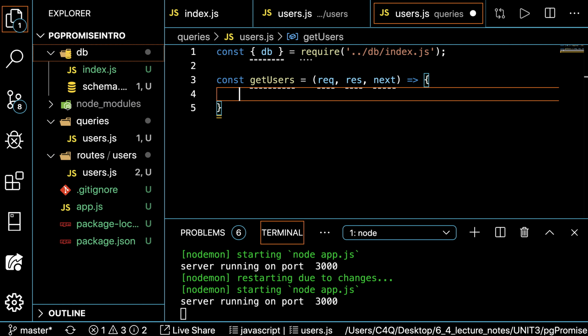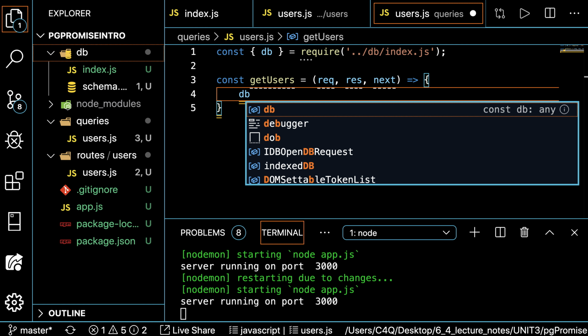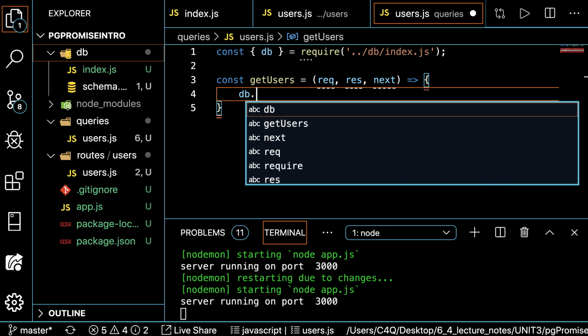Okay, so we have this DB. So I'm going to say DB because I have a DB, and then I'm going to say dot. There's a few different things that I can call on here that I'll call sometimes.